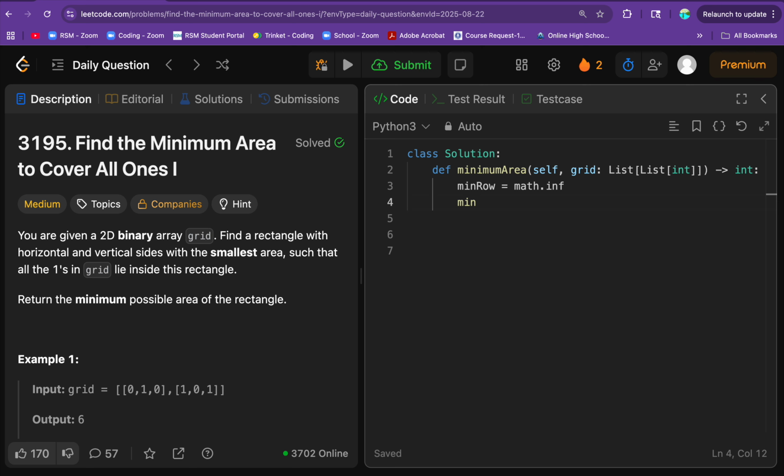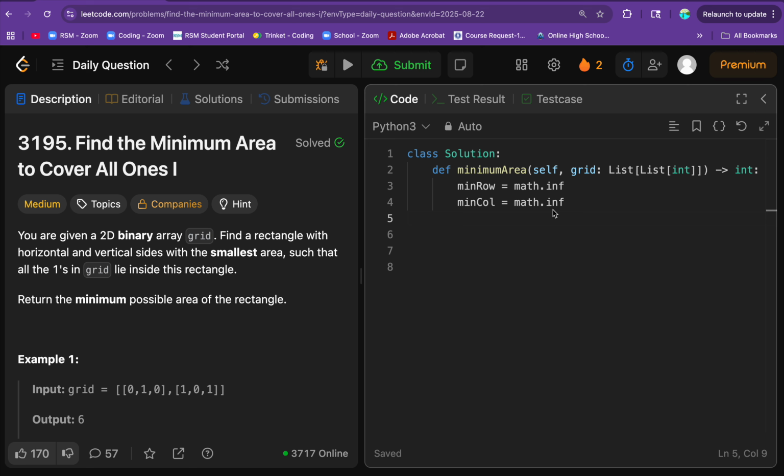We'll also get a minimum column with the same logic here, still going to be infinity as we're trying to minimize the value, and so we're guaranteed to see smaller values the moment we start iterating over the grid, and so we're going to update that accordingly as well. But the whole point of minimum column is to just store the smallest column index that does have to contain a 1 for that boundary point.